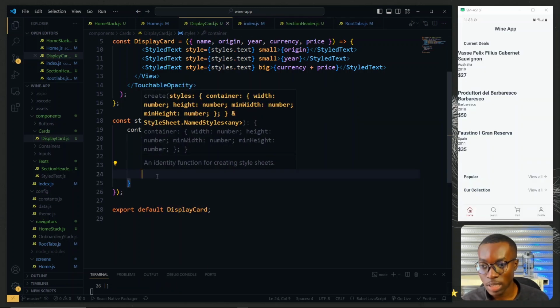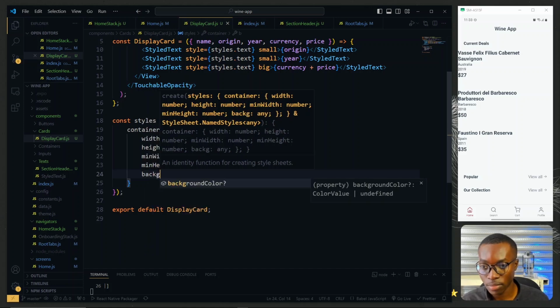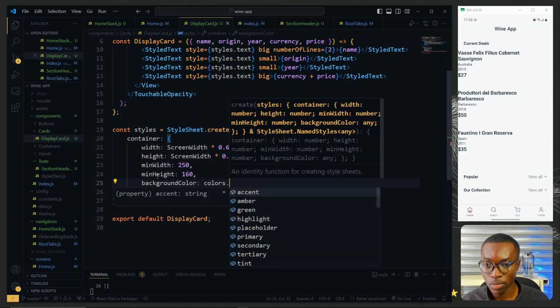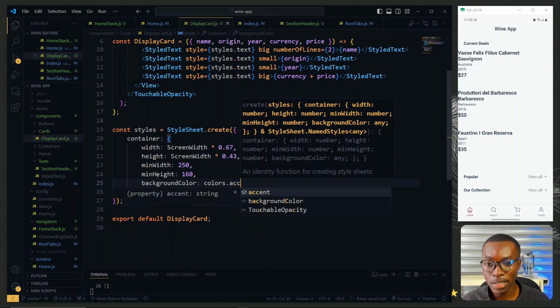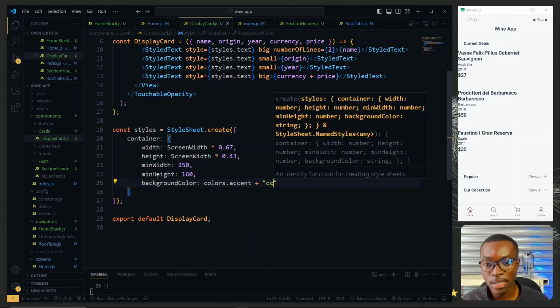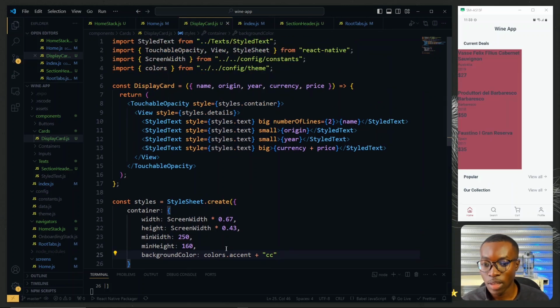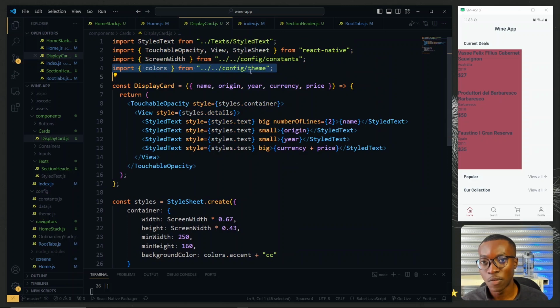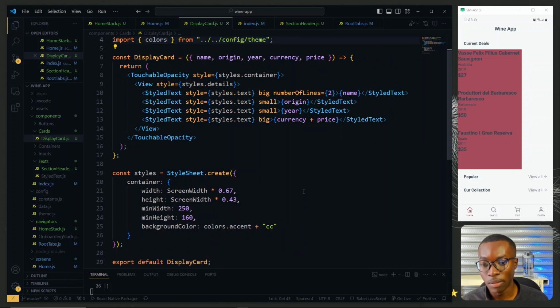Now after this, we set a background color. So we'll get it from our colors file. Then we lighten it a bit. Now this colors file has been imported for us automatically from our theme.